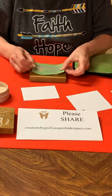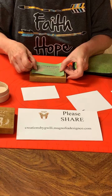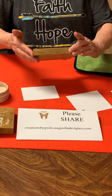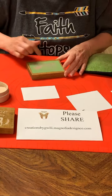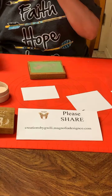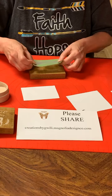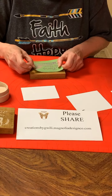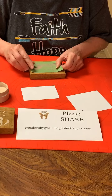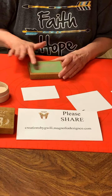Okay, let's put this one on here. Try to get it in the middle. That one looks like it's a little crooked. This one says farm hair don't care. I think I might have got it a little crooked. Let's try that again. Pam had said this one would be really cute on a cap. It's got a little horse and it says farm hair don't care.